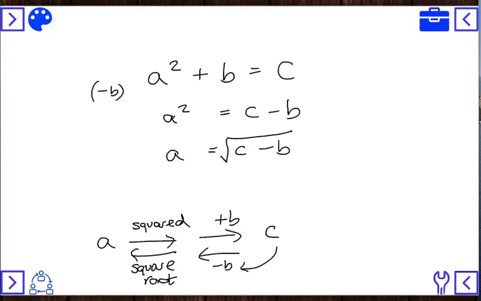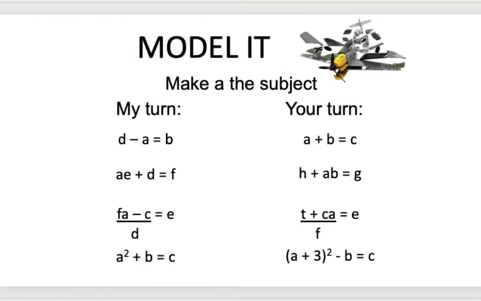Now for your questions, what I'd like you to do is use a pen and paper. I'll give you 5 minutes, and whether you're using the flow diagram technique or just simply rearranging through algebra, I do not mind. Now have a go at the questions that are on your screen. So have a go at the ones on the right hand side. You've got 5 minutes to try and do as many as you can, and I'll go through the answers after 5 minutes. Off you go.